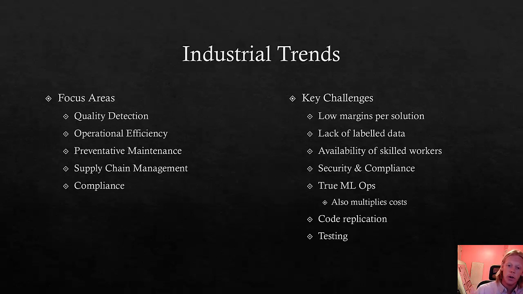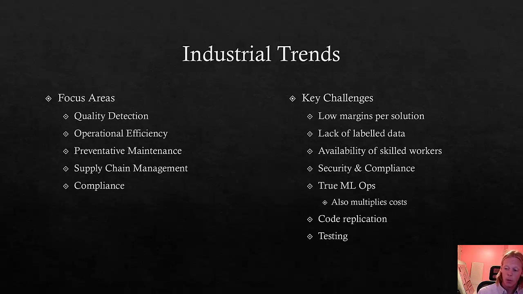Key challenges and things to be aware of. These are things that we see with a variety of our partners. The top three are really, really critical. Low margins per solution. So having to maintain a single solution that by itself doesn't necessarily have a lot of ROI, but being able to maintain a series of those provides a significant amount of ROI. So being able to compact how much my costs are, from human resourcing to maintenance to compute, so that I can actually get more of the return that I'm looking for.